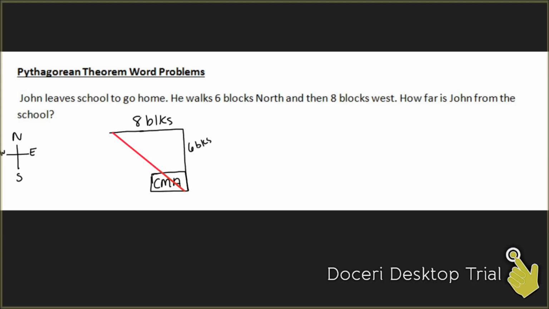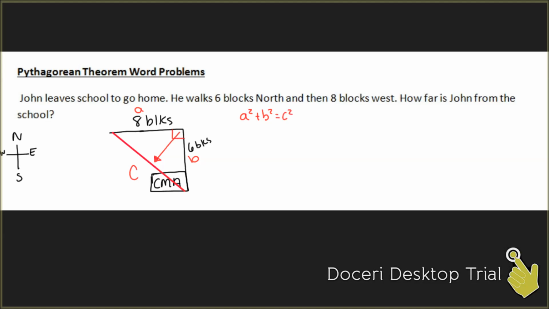So hopefully you notice that we have a 90-degree angle in this corner up here. And if we look at the side that's opposite our 90-degree angle like we've practiced, this means that the distance we're trying to find, or the diagonal longest side, is side C. So side C is missing in this problem. So as we set this up, remember the 8 blocks could be A or B. I'm going to label it A. The 6 blocks could be A or B, but since we've already used A, we're going to put B for 6 blocks. And then we just sub this back into the formula that we've been using. Remember, the formula for Pythagorean Theorem is a squared plus b squared equals c squared. And we're just going to plug it in and work from there.